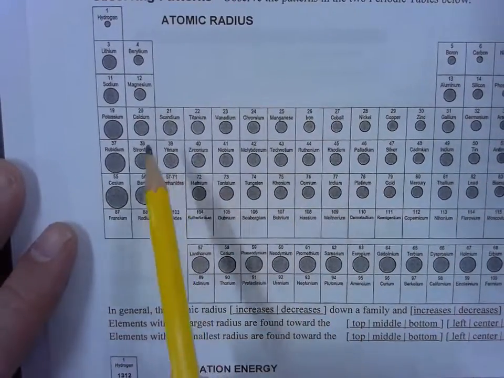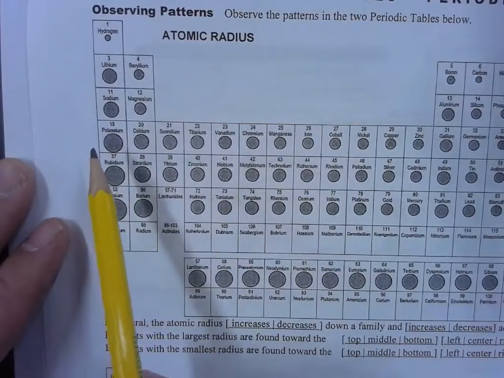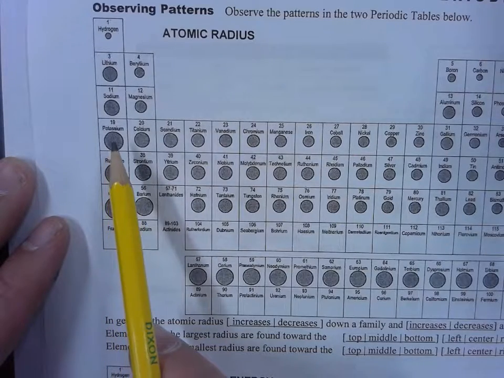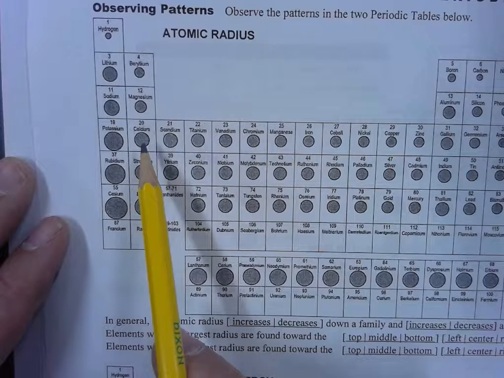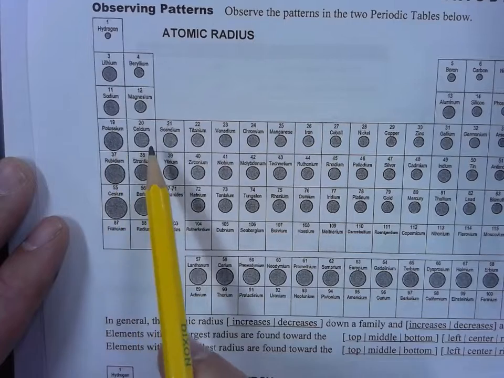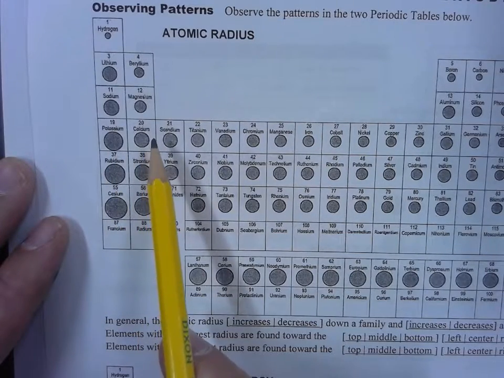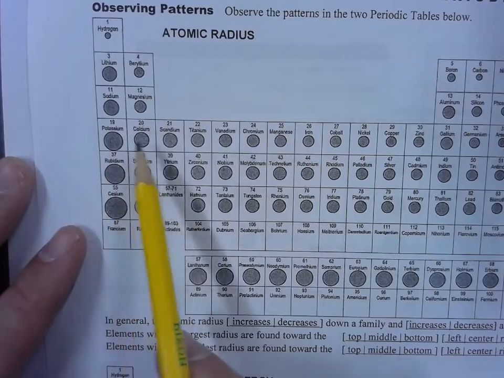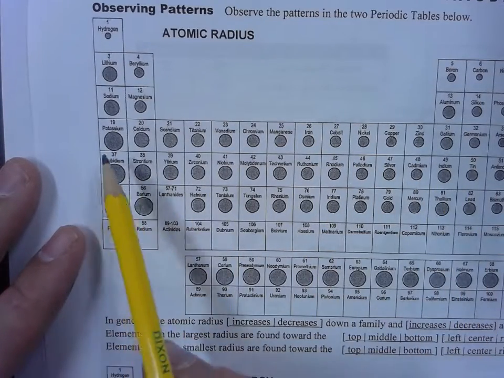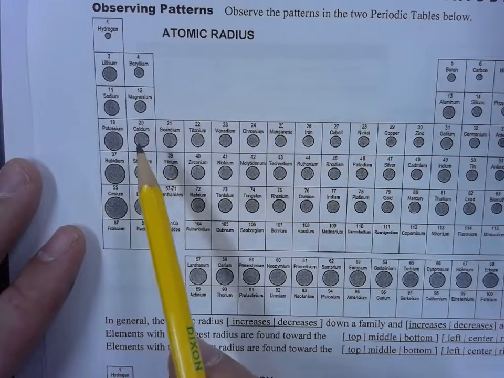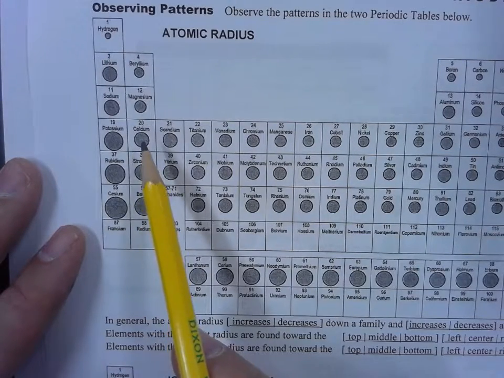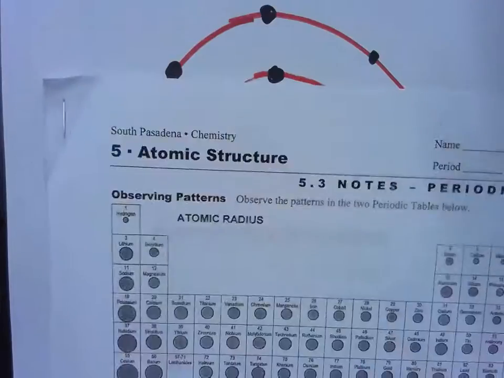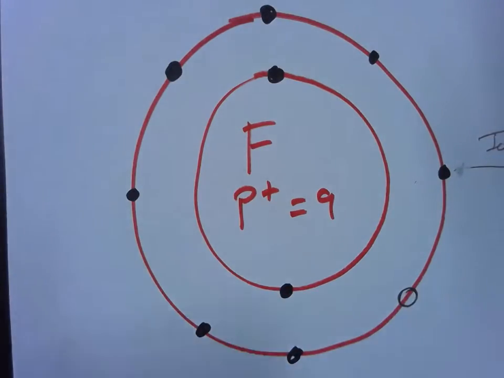Okay, this next example, this is Notes 5.3 Part 3. In this next example, we're going to compare potassium with calcium. If you look, potassium definitely has a larger atomic radius than calcium. Calcium also has more electrons than potassium, so what gives? Well, the key to understanding this is it's not the number of electrons as you go across the periodic table that determines the size or the radius, but rather it's the number of protons. So let's have a look and see how we can explain this trend here.